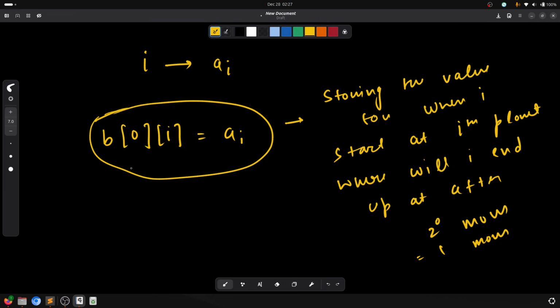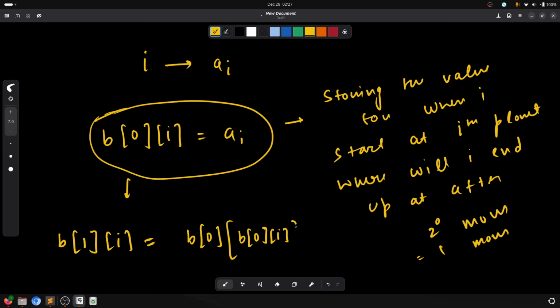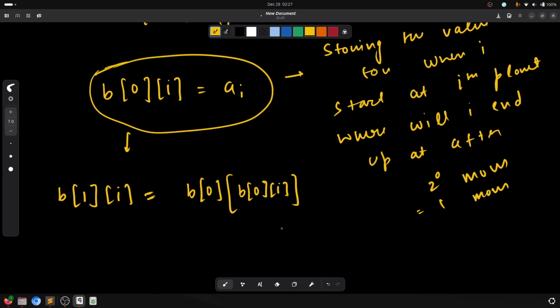So now using this, can we calculate where we will end up at, b of 1 of I, which would be from I after 2 to the power 1 moves? It would be nothing but 2 to the power 0 moves from 2 to the power 0 moves from I, right?